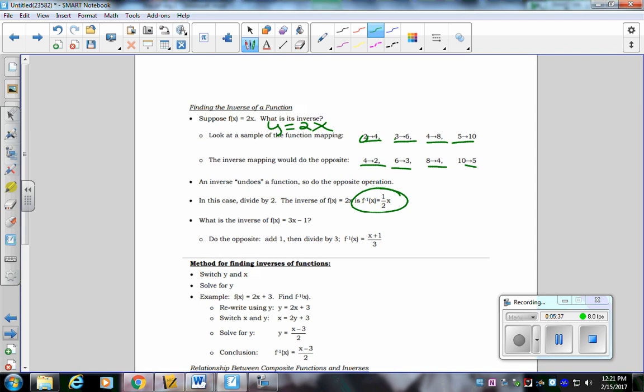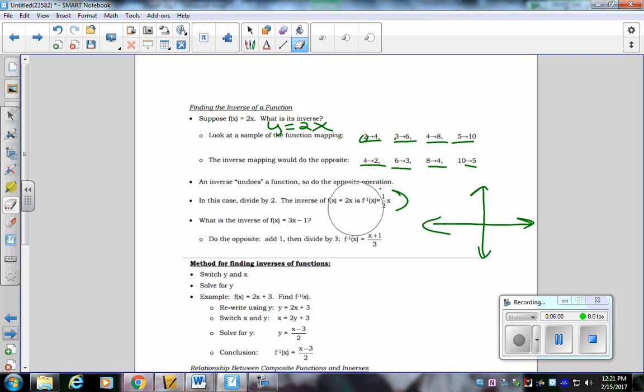Majority of the time when you have a line, the line and its inverse are both going to be functions. There's only one situation where it wouldn't be, if the original is a function: if you have a horizontal line and you find its inverse is vertical. In that case, the inverse would not be a function. But any other time you have a line, its inverse will be a line and they're functions, except for verticals and horizontals.